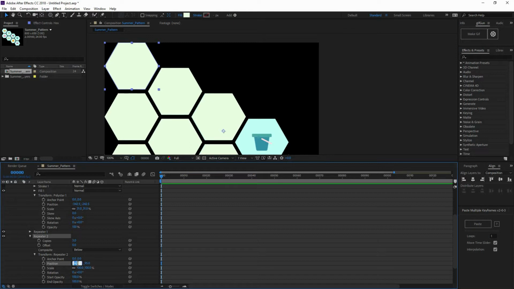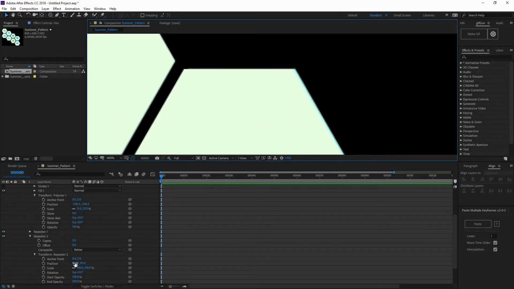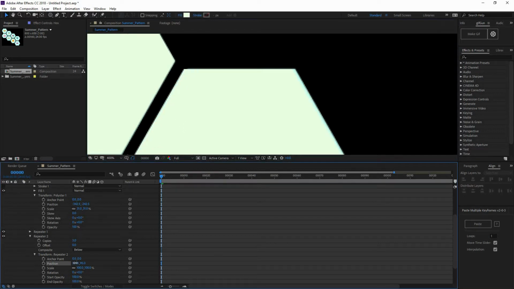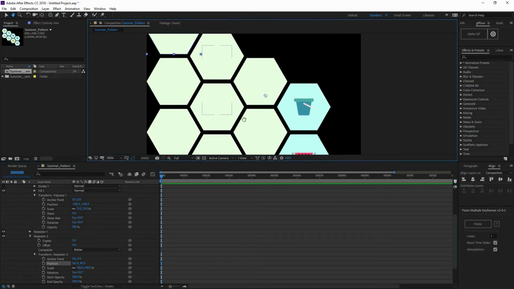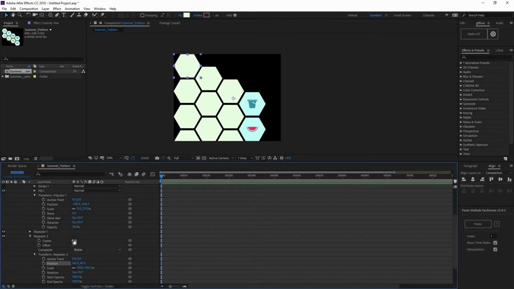No, I think that's too much. 160 seems to be working quite well. You have to make sure that you cannot see the other color. That's why you're using those hexagons that we did in Illustrator as guides. So there we go, 162 by 95. I think that's the position that we're looking for, the X and Y.